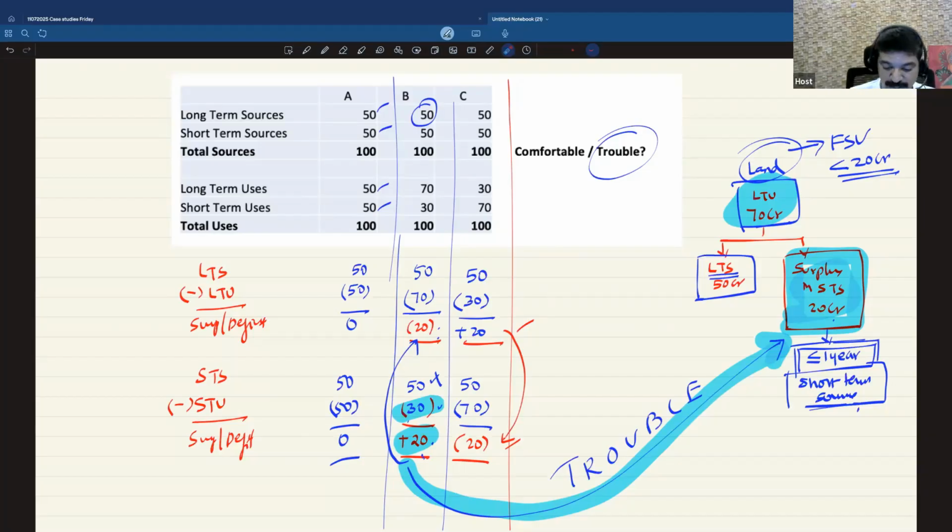So look, understand. If this business is not in a position to pay this 20 crore, let's say they are able to sell the land and get only 15 crore, it means another 5 crore will still be pending. And whoever has given this money, to recover that 5 crore, they will go to any extreme legally. So that could be the kind of consequences that can arise when the funds are used like this, and that will get revealed easily in the fund flow statement.